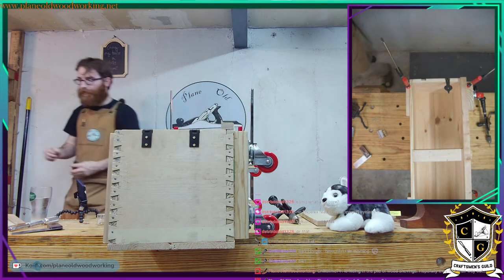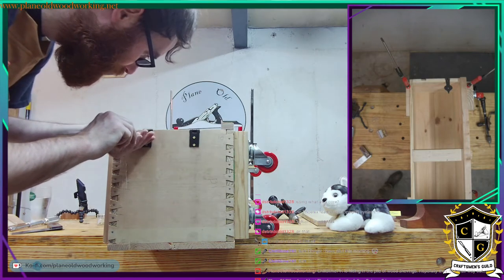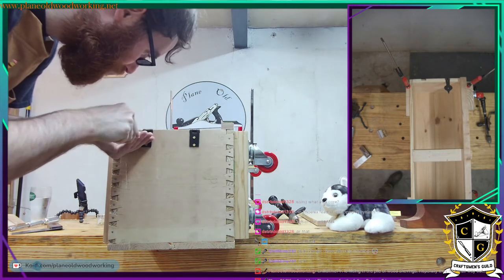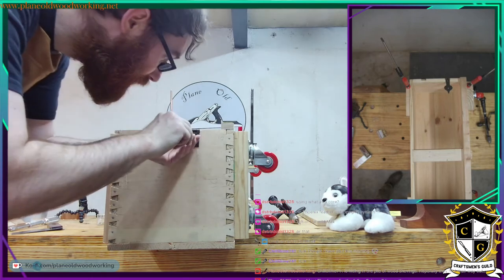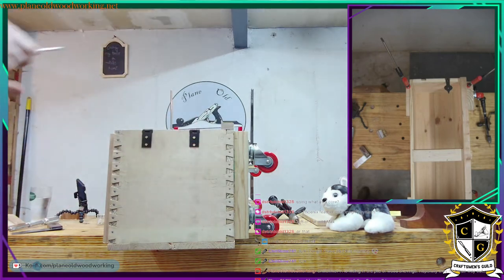We're gonna solder these screws because they're all turning right about the same place. Let's see if I can do it. Soldered. They're all horizontal.